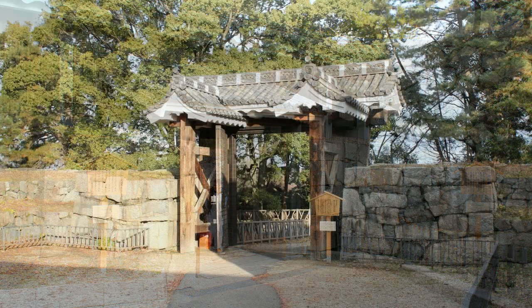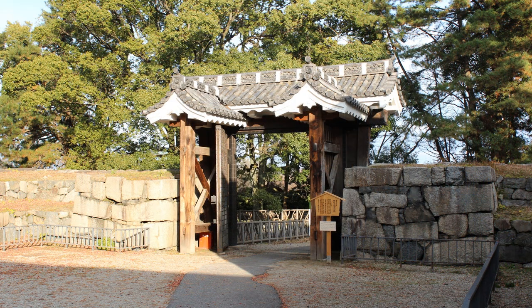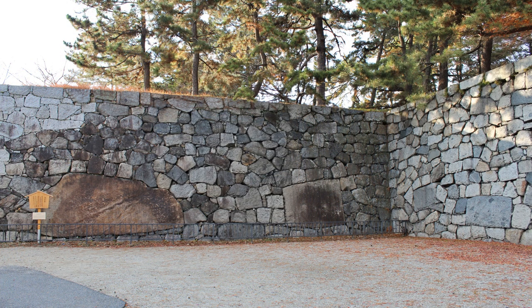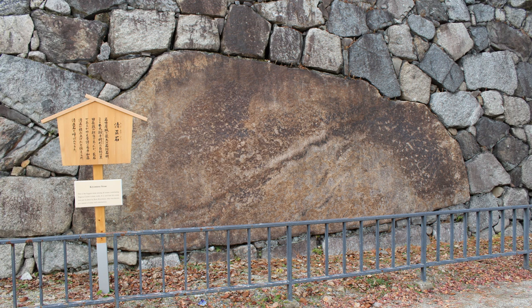The third and final gate I'd like to talk about is a Relocated Gate — that is an interesting little gate. Near there, there is a stone called the Kiyomasa Stone. I guess the people from Kumamoto put that there in his honor. It doesn't quite compare with the giant stones of Osaka, but still an impressive stone.